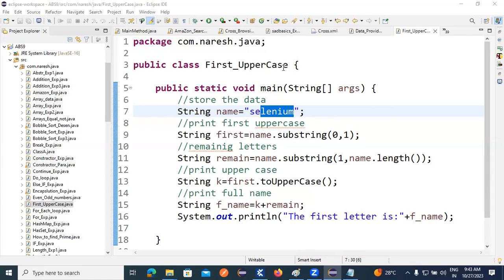If you want to print the first letter uppercase, we need to use substring.